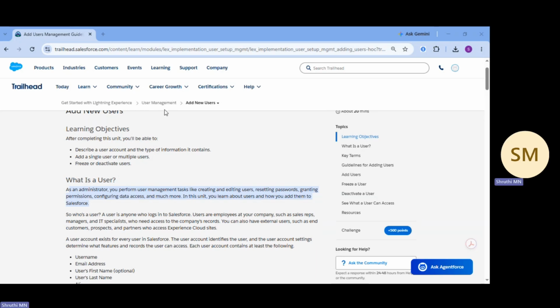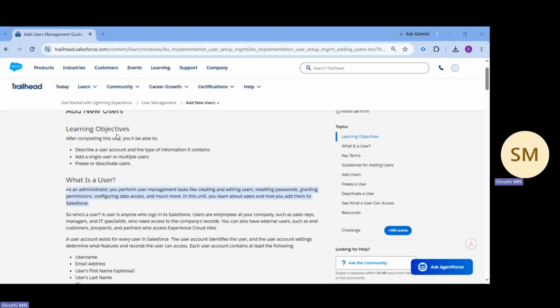Think of the profile as the access card. The license gives you the type of access available, while the profile determines what the user can do within the boundaries of that license. For example, a system administrator needs much broader access than a standard business user.